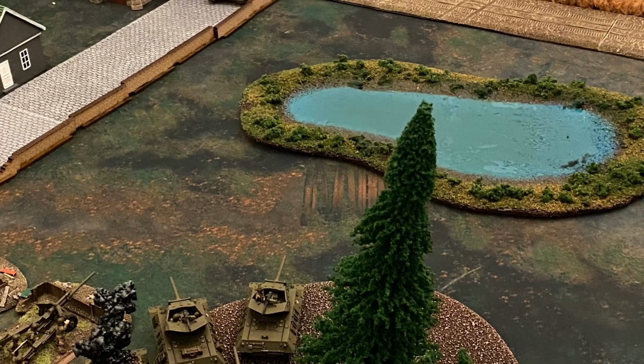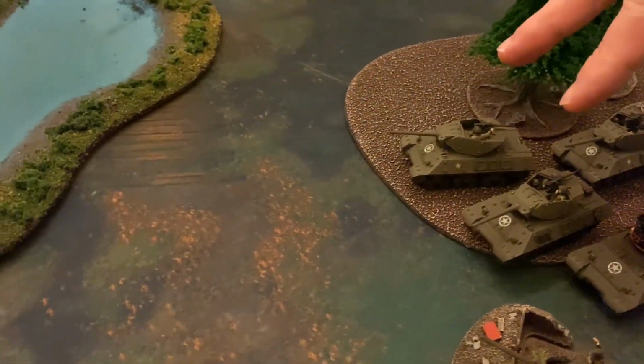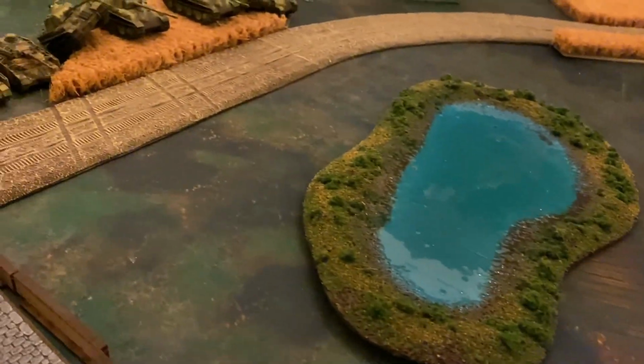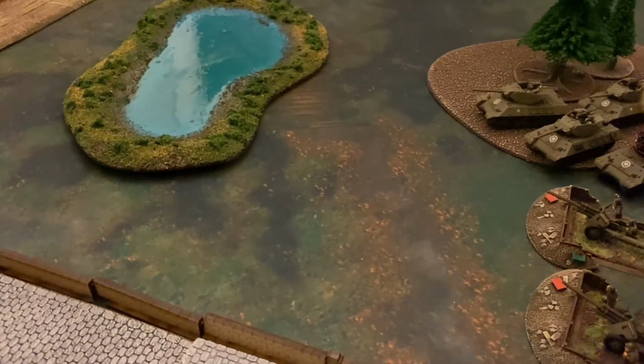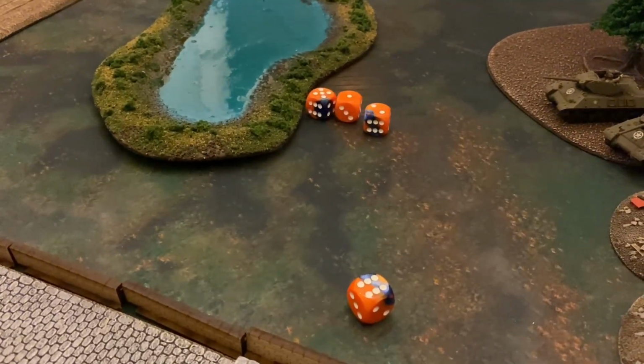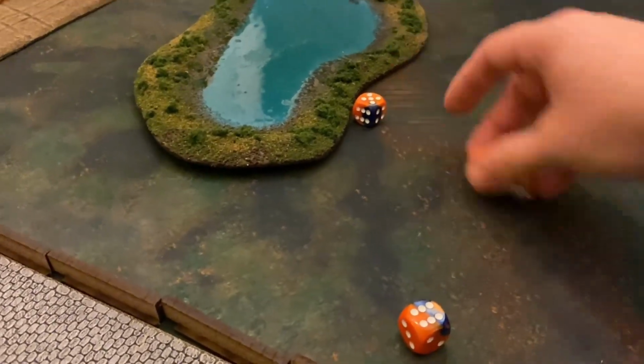The M10 tank destroyers then take aim. The lead 2 tanks are going to target the Panzer IVs across the way. We are not counting that pond as any kind of terrain that gives concealment. So the first 2 will shoot at their halted rate of fire. It is just long range, so they are looking for 5s. 4 dice going out, and they get 2 hits as well.